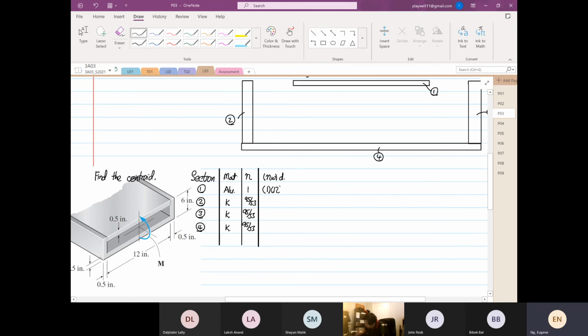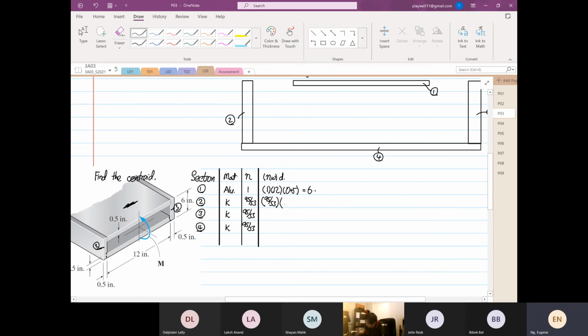The width is 12. The top plate is this plate where I'm talking about now. The depth is equal to 0.5. So this is equal to 6. And then this is our number 2 and number 3, and this is the way we divide it. Now we have 95 over 53.